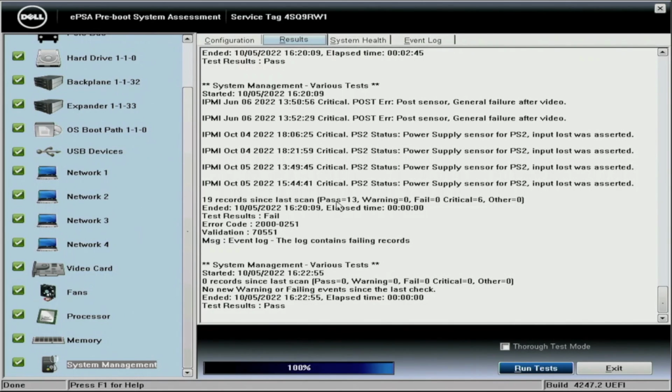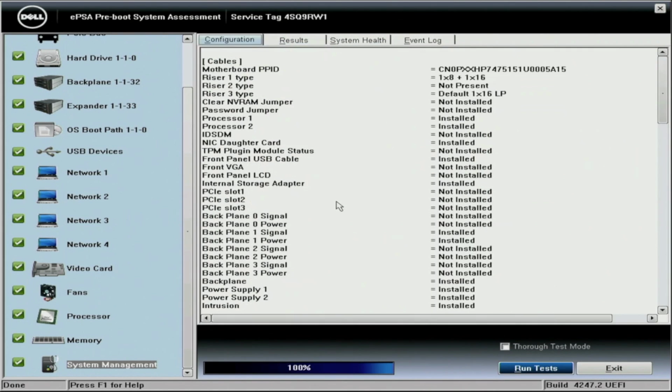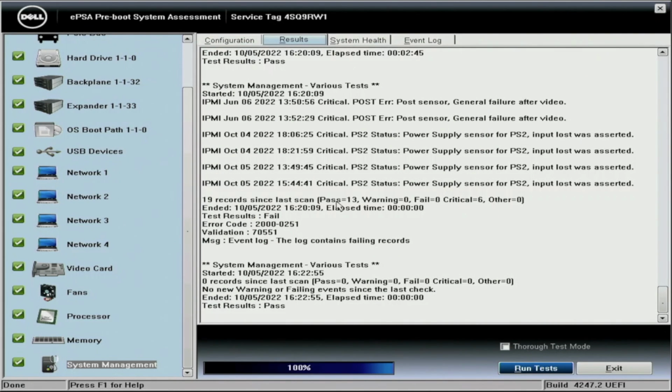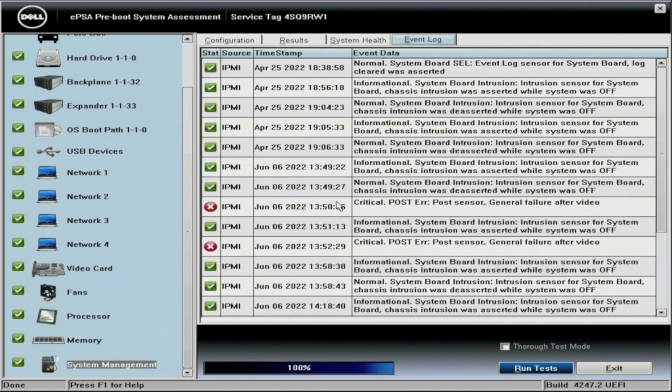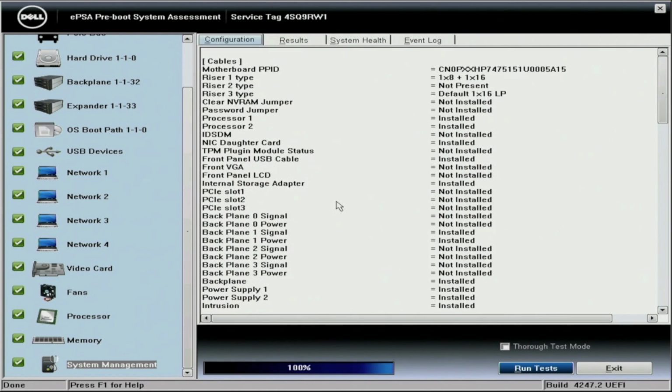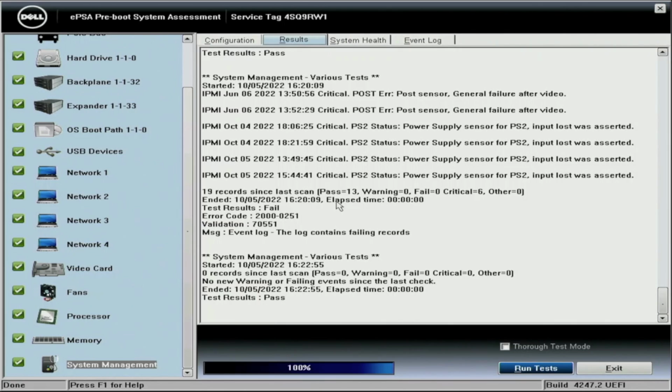But overall, that's Dell Diagnostics. Pretty easy, pretty straightforward. It's easy to access. Like I said, you may have that one issue where you may have to update the onboard diagnostics firmware. But other than that, once you do that, you shouldn't have any issues. All you've got to do is navigate to the hardware diagnostics and just let the test run.